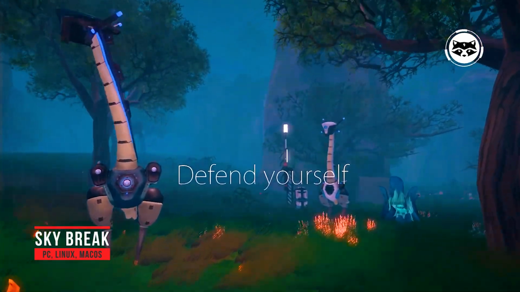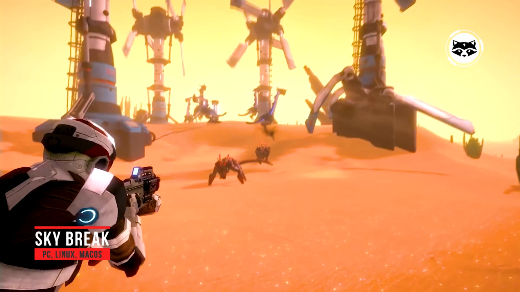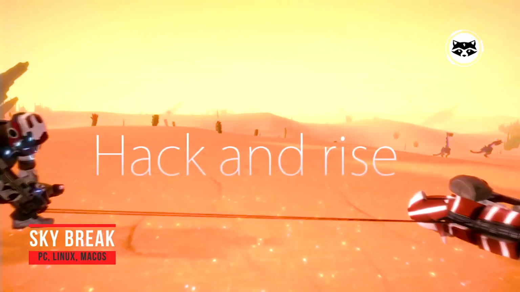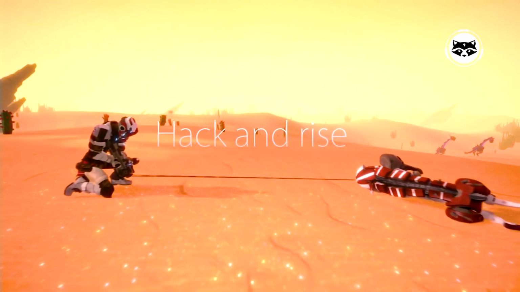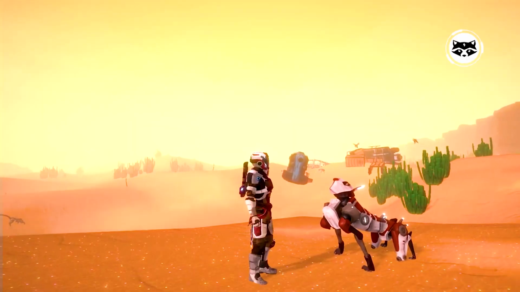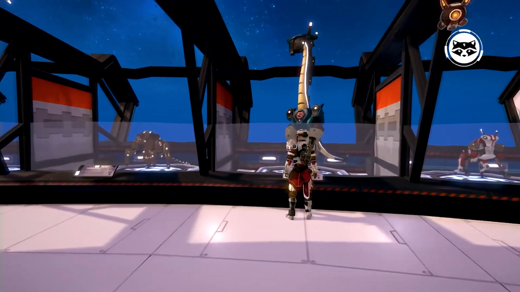Skybreak pits players in a world where humanity is on the edge after being ravaged by a virus of world-ending proportions. Set on the planet known as Arcania, which was once a planet of human colonization, it holds the potential cure. Extracting the cure from the now abandoned planet of Arcania, though, is no easy adventure, and the one that players will be thrown into.